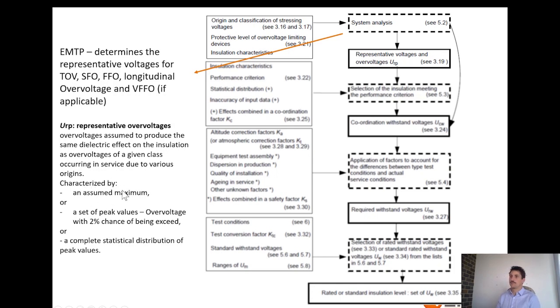Do your simulation in MTP, you find the maximum voltage obtained by simulation, or you estimate it statistically, and you say, okay, that's my max voltage. You take a safety coefficient and you decide your BSL based on that. If you use the 2%, you will use the curve provided by IEEE and IEC, find your coefficients based on that, and then determine the BSL. And if you use this complete distribution, you will use the tool we provide in the MTP, and we believe we give the best precision here.